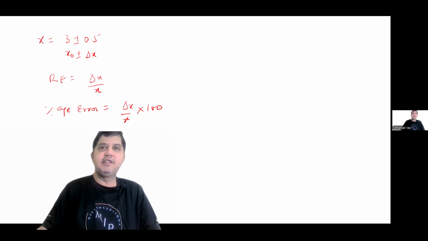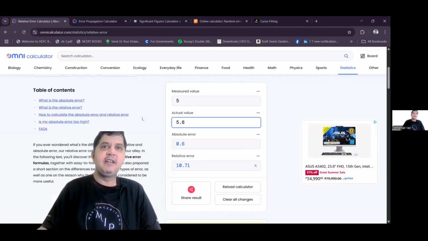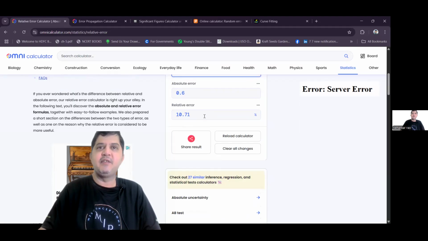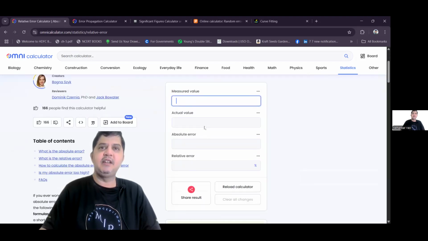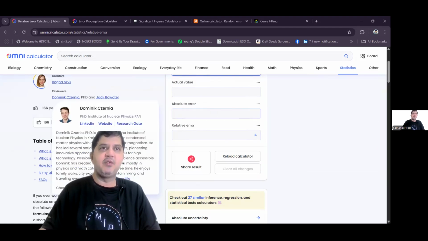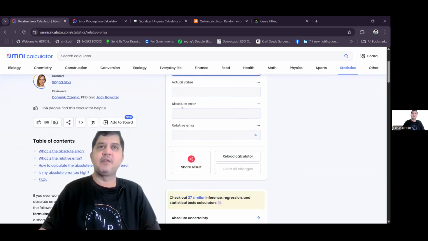Right. Okay. So this tool helps you in calculating the percentage error, relative error, and absolute error. Given any value, you would be able to calculate any other value. So as you see here, I'll repeat this once again. Measured value is given here, actual value is given here, absolute error is here, relative error is here. Okay. So you can calculate all this, and then if you reload the calculator, the page will automatically refresh and you will get fresh values over here. You can substitute all the values and finally get the answer. So this is how you can get all the three types of errors over here.